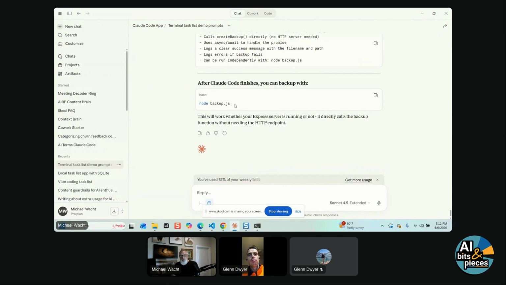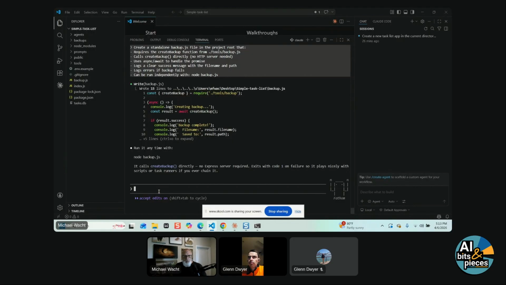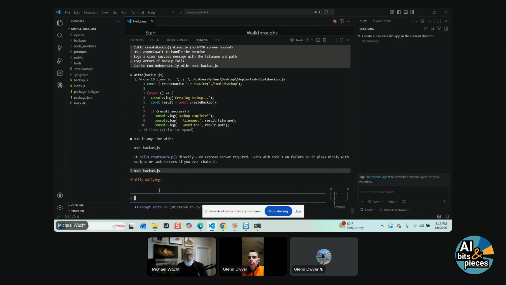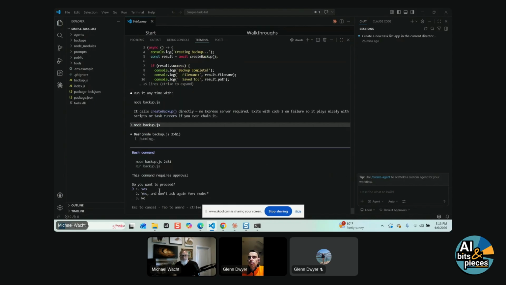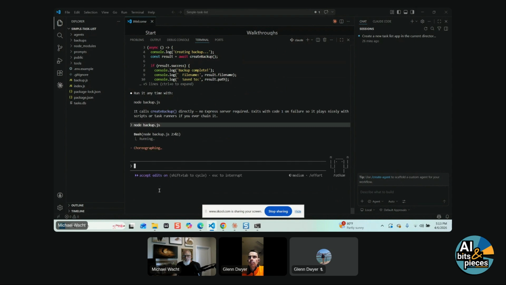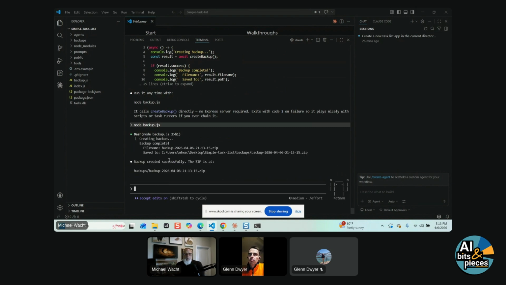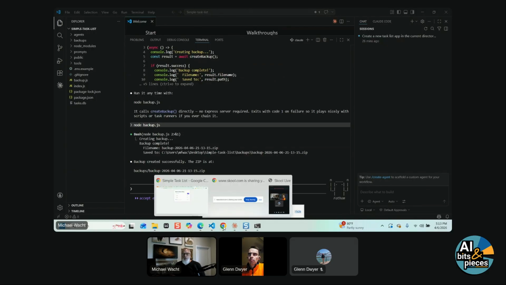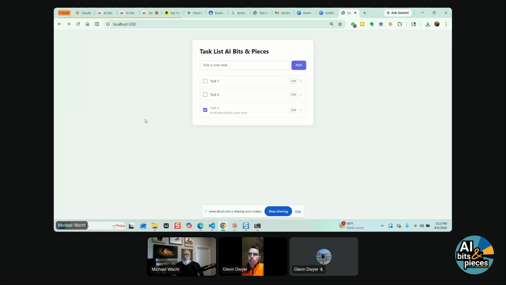And then I just want to clarify where I enter this. So now this tells me we're good. I just needed a different command. Let's see if it launches my backup. It's asking for permission. It created a new backup and we're good. So we successfully were able to do that in under 30 minutes total with some little bit of debugging.